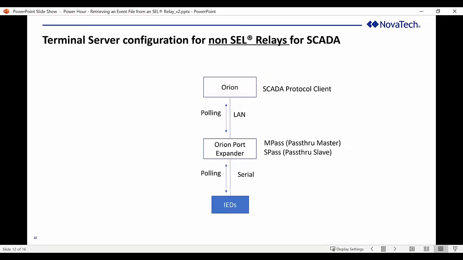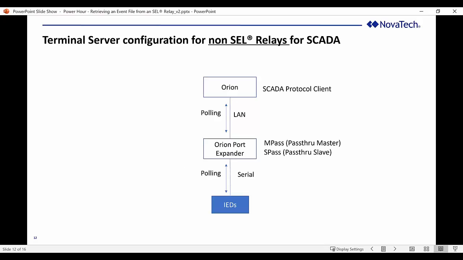All right, the last scenario is something we actually sell to a few customers. In the event that you're in a large substation and you have your Orion with its 16 serial ports, but you need more ports, what we provide is an Orion LX Plus sold as a dedicated port expander.